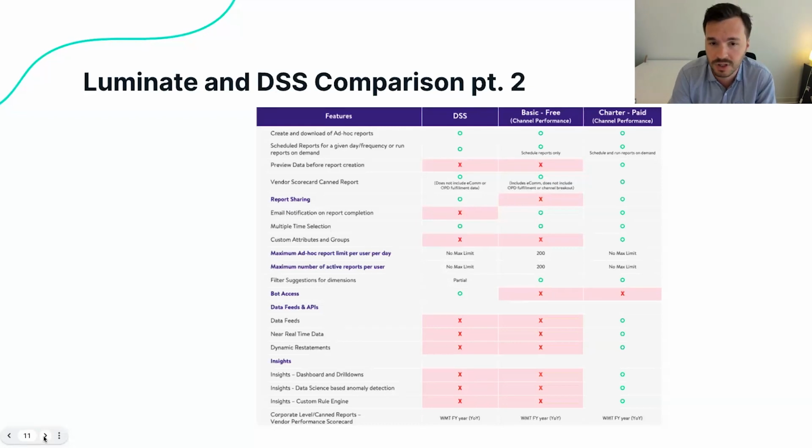But today what we're looking at is some of the stuff that's toward the bottom of this graphic. The stuff that was not available in DSS, is not available in Basic Luminate, and is available in Charter. What are these new programs? What are they reporting on? Basically, that's all that we're going to talk about and leave you to make the executive decision about whether this is something that is actually going to pay out or not.